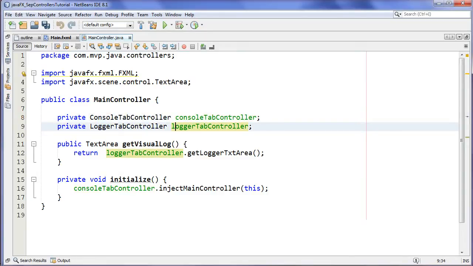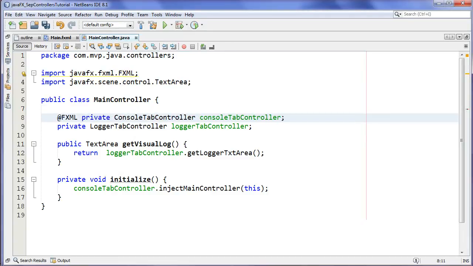The names of the instance variables have to be exactly the same name as the class with the first letter lowercase. Now, here's the third and last gotcha, which is, I think, the biggest gotcha: you are going to have to put the FXML annotation over here. You have to do that in order for it to get dependency injected. If not, you're going to get null all the time. You're going to go crazy trying to figure out why. You're going to think it's you. It's really the way it's been done. I don't like it, but you just got to remember you got to put the FXML there.